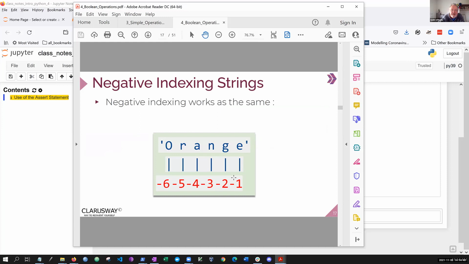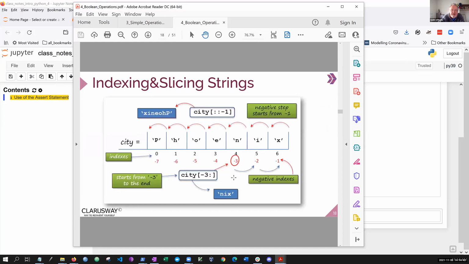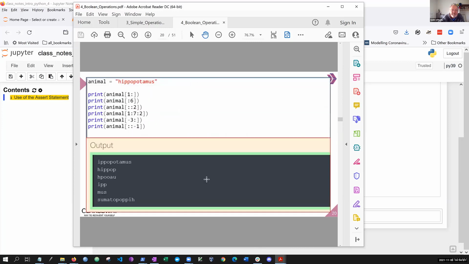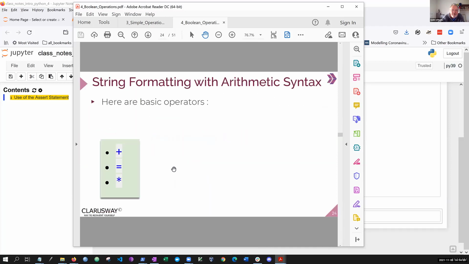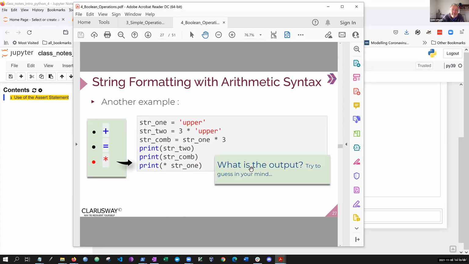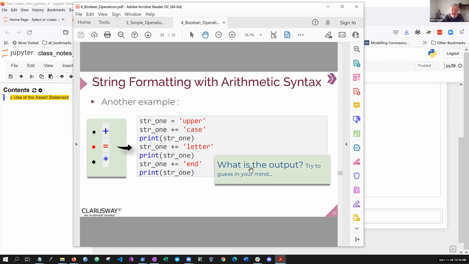Okay. And here's a little bit better of an explanation of how this stuff works under the hood. Okay, and next we'll look at some string formatting. We've seen how some of this stuff works already. We'll show you some more examples of that. Okay.